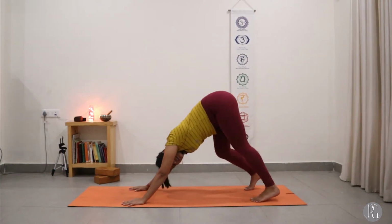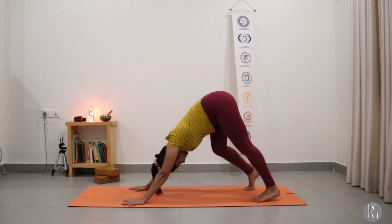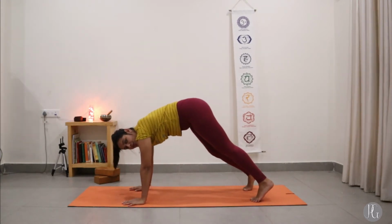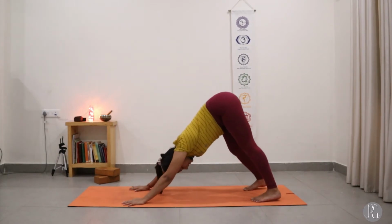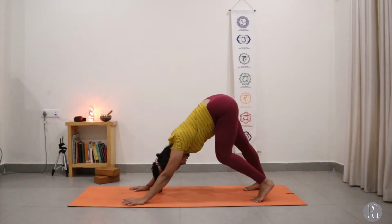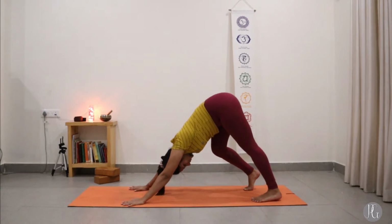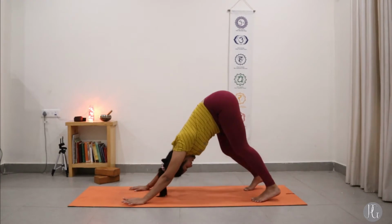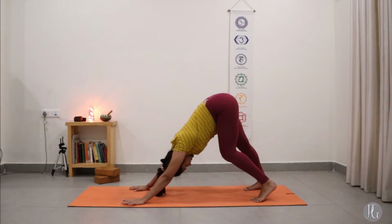Make sure you keep lifting your sitting bones up. If your hamstrings are too tight, you can bend your knees, but make sure you're not rounding your back and shifting your weight forward. So we need to avoid this. We need to keep lengthening your spine, lifting your sitting bones up, and keep pushing both your heels on the mat. Let's stretch out our hamstrings. You're pushing the floor away with your palms, relaxing your head. So your neck, your head is completely relaxed.